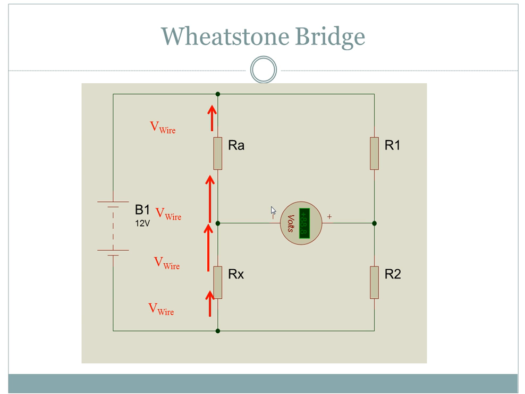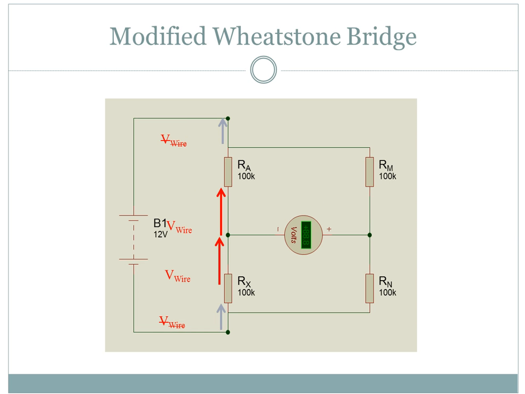To combat that, the Kelvin Bridge has been developed. So it's a slightly modified Wheatstone Bridge. First and foremost, if we have this resistor connected immediately at Ra, we'll eliminate this voltage loss. And if we have this resistor here connected here, we'll negate this loss. However, there'll still be some losses in here.